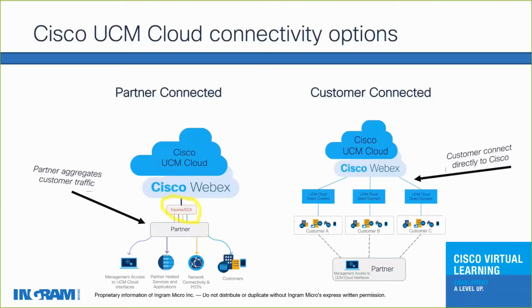So that is a benefit of using the partner-connected model, right? You still host that on behalf of the customer. It's not hosted by Cisco, but you obviously can make the two work. Of course, if the customer wanted a hybrid design, hybrid model, you could have them leverage the core applications in UCM in the cloud and then have the customer install contact center, all those other third-party complementary applications, running on a Cisco UCS server at the customer location, and just make sure you have the proper connectivity back to that data center to meet the latency requirements.